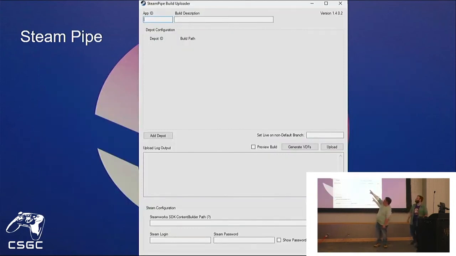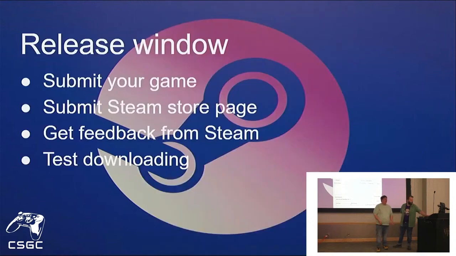So this is the GUI version of all of that that allows you to update your stuff. Where it says depot ID and build path and all of that, none of that is going to show up on here because this is a cleared one and that's stuff you don't want announced to other people. Basically what you'll do is you'll log in here. You'll have to use your two-factor authentication again. And then you'll want to find where the SDK is on your disk and put that in there. And then you want your app ID so that it knows exactly what you're going for. You can't upload it to someone else's if you can't log in.